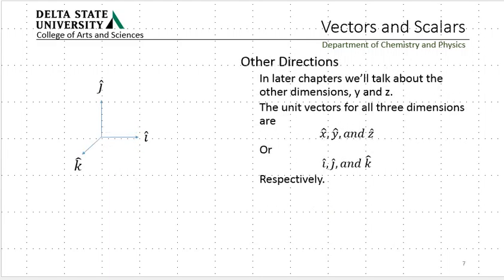All right. So all three directions, right? i, j, k, which are x, y, and z. And these are our unit vector notation for these three directions: x, y, z, or i, j, k. All right, that's it for this topic.